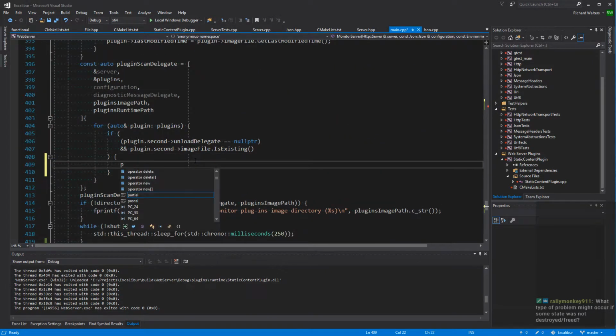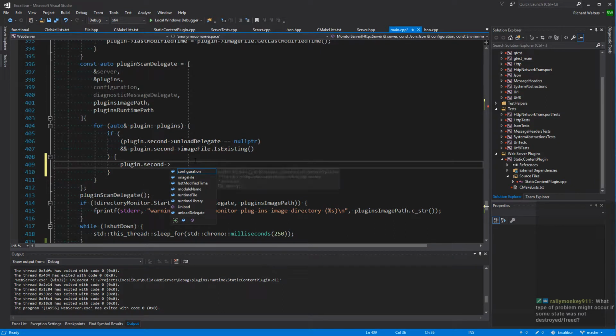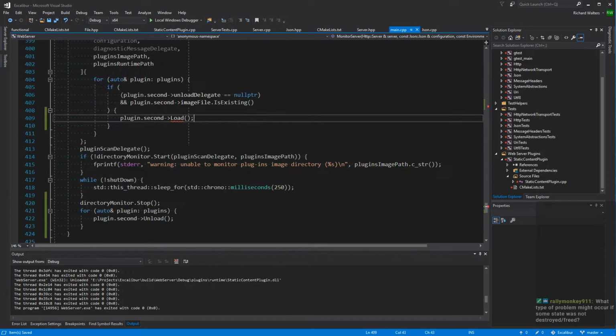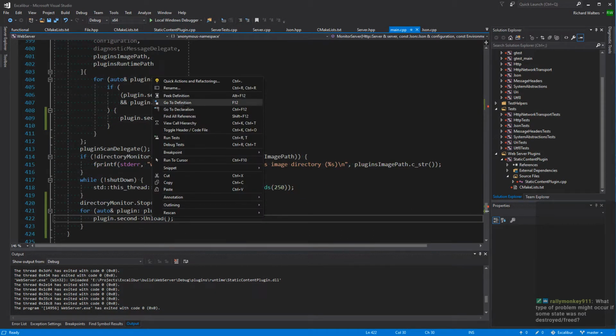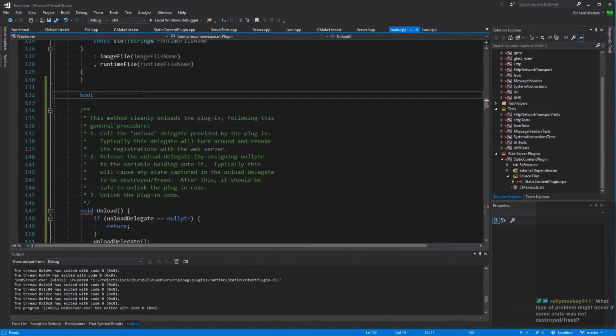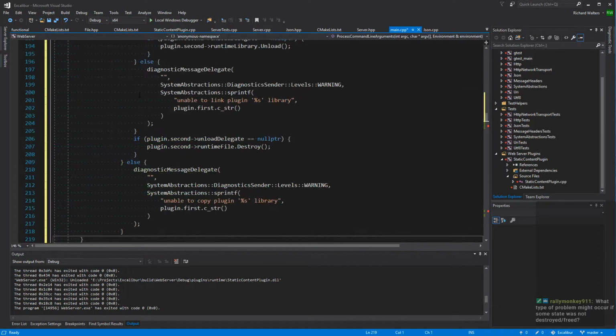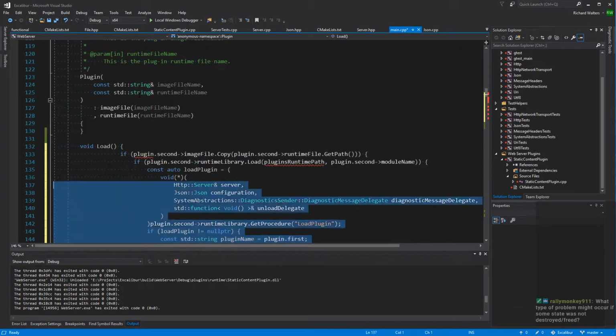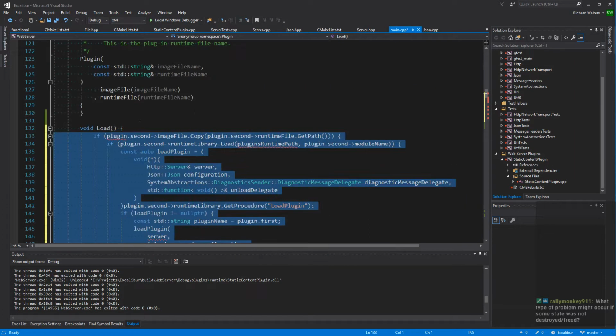So this will be plugin.load. So right now we'll just blindly load. Void load. But we'll change it in a little bit to only conditionally load.